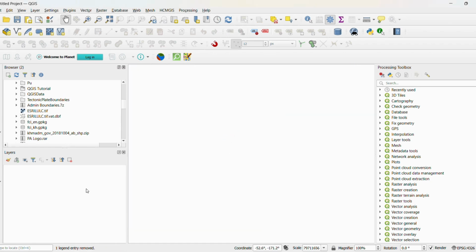Another way you can add data is to go directly from here and explore the file directory where you store your data.